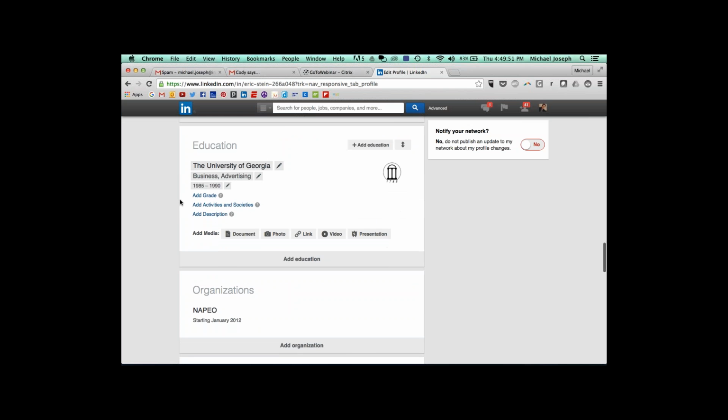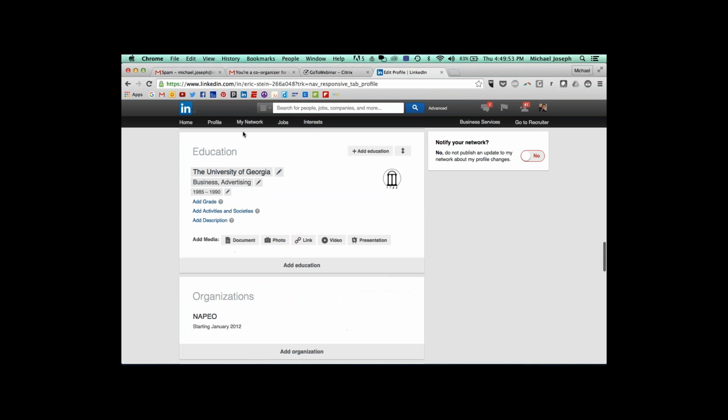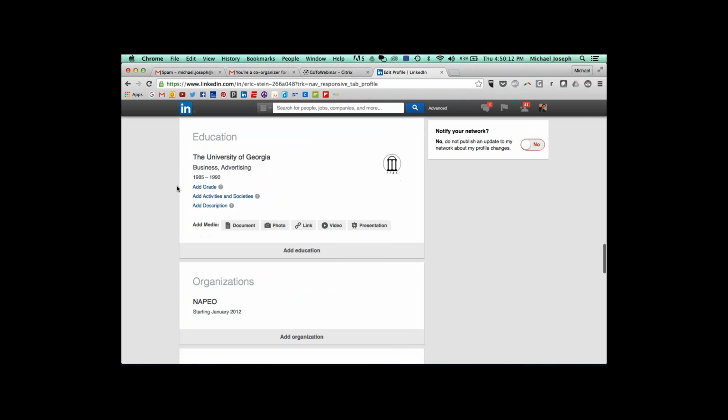And when you're building your network, you can find alumni, which is something I didn't go over just because a lot of people may not have gone to school. But if you go into this section here, it's really simple. You can find a bunch of people who went to the school, graduated with you, this and that. So take advantage of that.